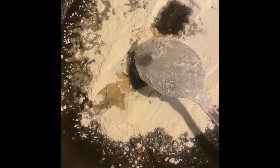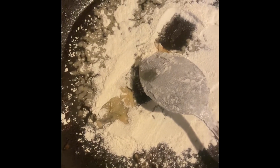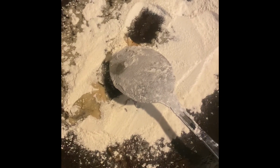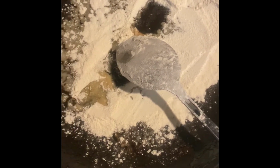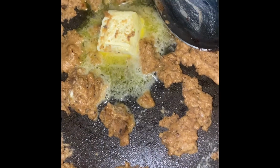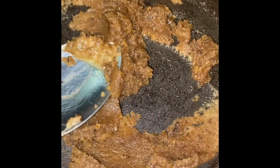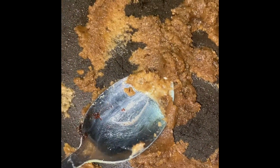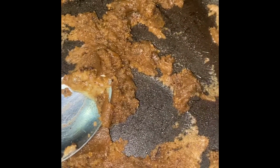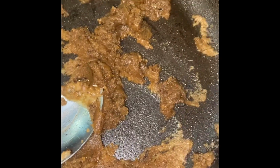I put about a quarter of a cup of flour in the bottom of the pan and put it on medium heat. I want to cook this until this flour has browned. I'll give you an example in just one. All right, when you get to this consistency, go ahead and add a quarter teaspoon of butter to it. And you're going to continue to mix. All right, so when you're at this point, you have the butter mixed in. You're going to go ahead and add that liquid that you strained from the beef short ribs and a little bit of water, and you're going to whisk it until it's smooth.